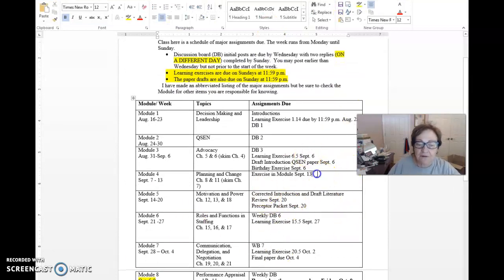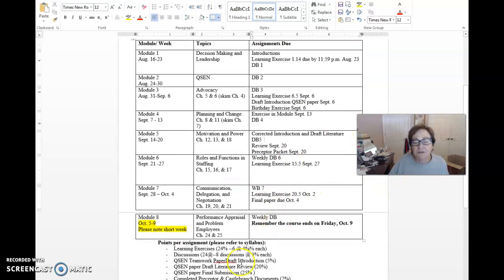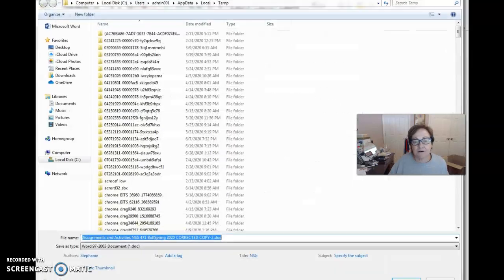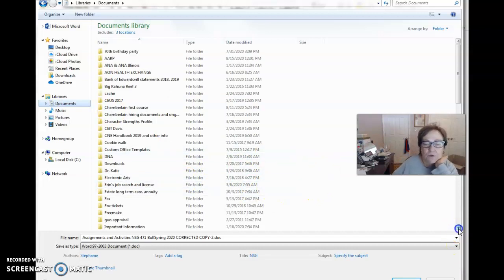So I don't have it listed, but I'm doing it now. Every week has a discussion board in there, and I will update this before you get there. On your discussion board, you only need to respond to one person, but you have to post by Wednesday, and you have to be present on 2 different days. So if you post your answer by Wednesday, you have until Sunday to make a reply to one other student.